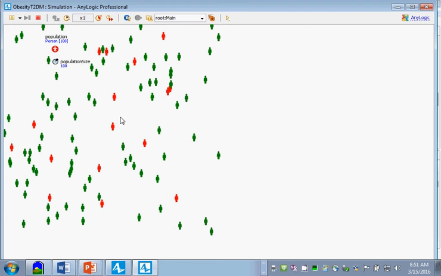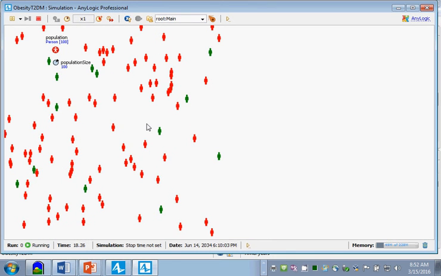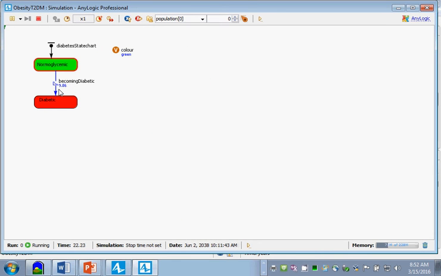And now we see people changing over time to a diabetic status with a hazard rate of 0.1. The average time to transition is 1 over 0.1, or 10 years. But some people transition sooner, some people transition later. And for a given person, if we go down to it, you'll notice this is counting down the time until this person becomes diabetic. That's counting down. It's a reflection of the fact that it drew that. Watch this. They're about to become diabetic. There, became diabetic. Game's up.